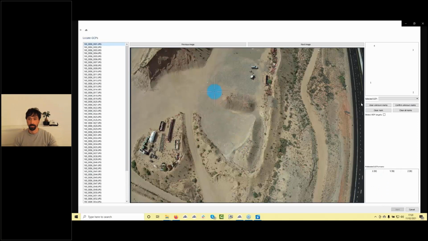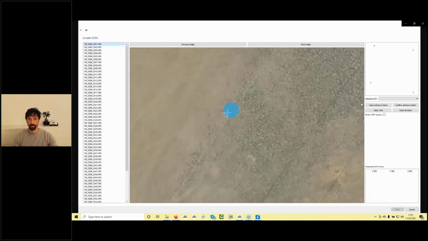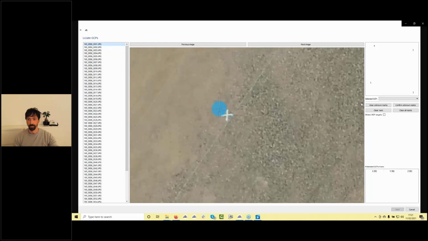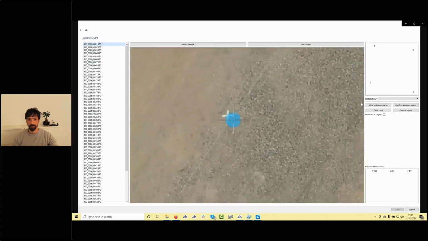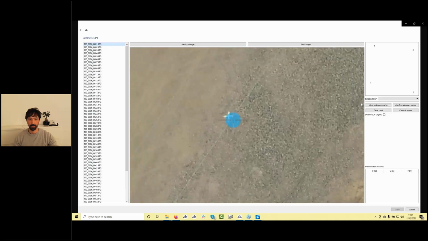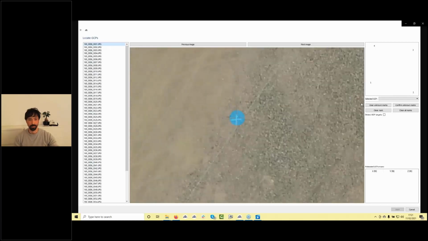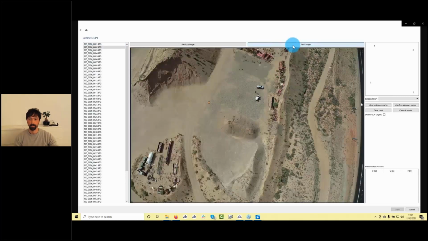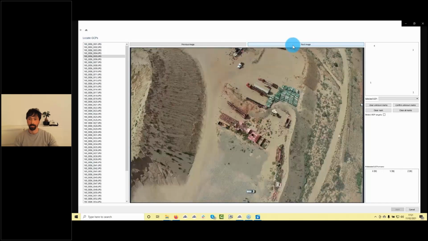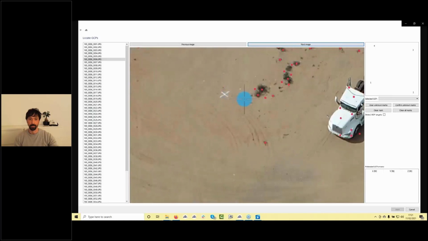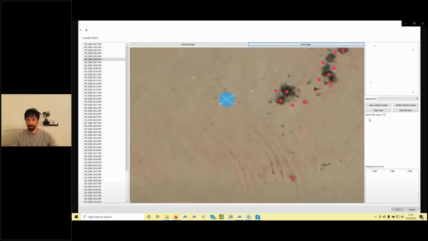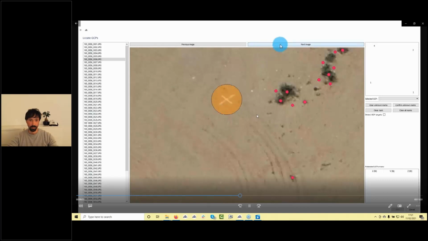And what we need to do now is show the software the positions of the ground control point marks. In this case, the user used white crosses. If he had used a 3D survey target, which is a black dot on a white plate, this step would go fully automatic. But in this case, I need to show the software where my markers are. I don't even need to know which marker is which number, whether this is 3 or 4 and things like that. I just use left mouse click and show the center of the marker.